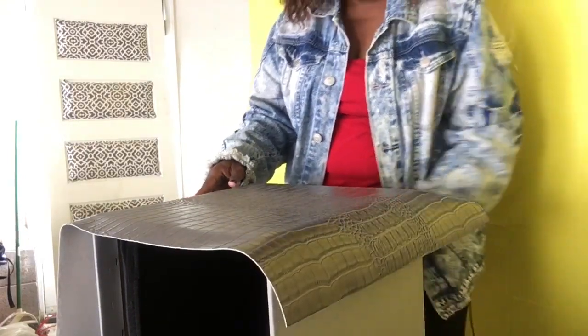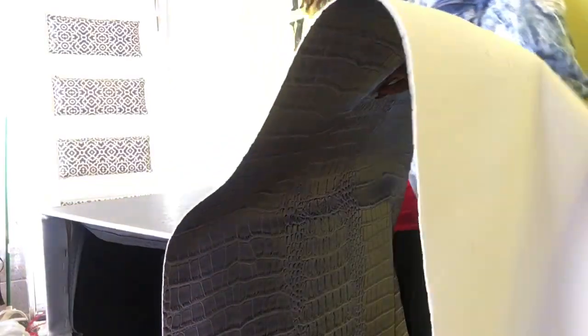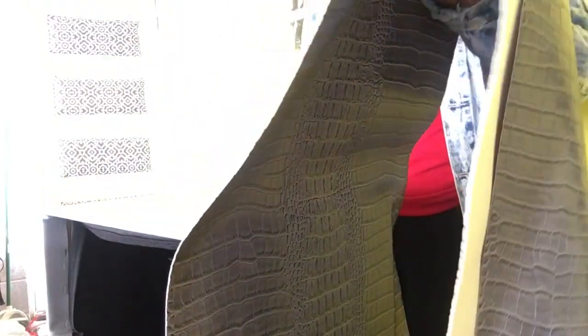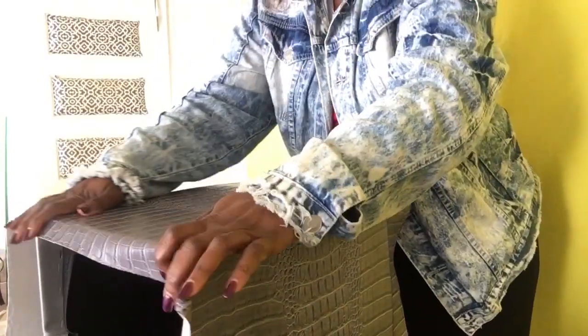Alright, so now I'm going to take and rotate the ottoman. Move this fabric out the way. Lots of spray. This fabric is so thick it's not going to come through. Flip it over. Smooth it out.